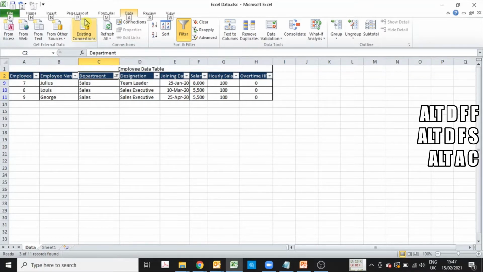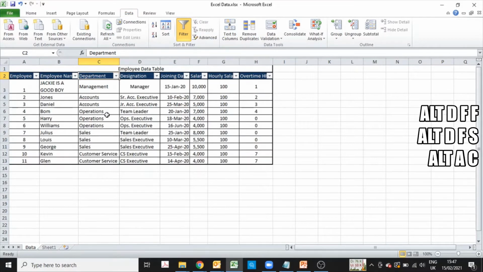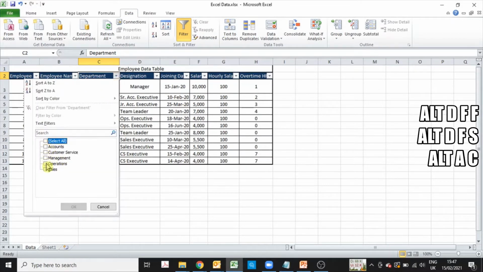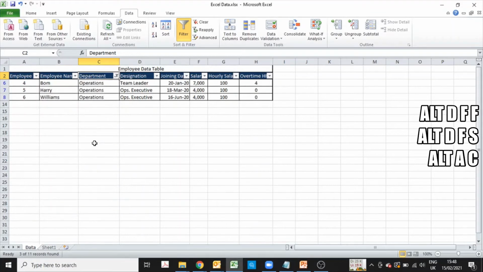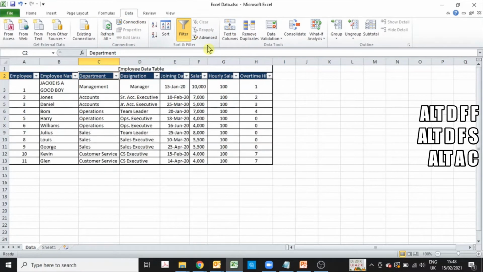So that means these are the shortcuts. When I press Alt, and if I need data, I press A. If I need formulas, I press N. Since I need to clear the filter here, I will start with data. I'll press A. As soon as I press A, it shows me the next option, C for clear. So you see, the filter is gone. The shortcut that I knew was from an older version of Excel, which still works on this version. But if you need the shortcut for this version of Excel, press Alt, press A, and then press C. That also works.